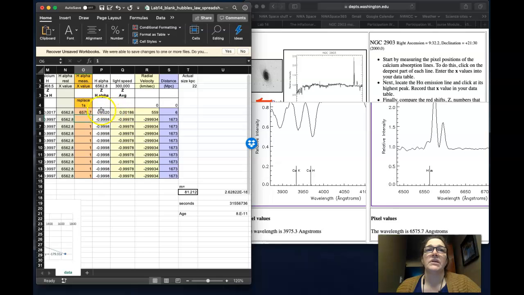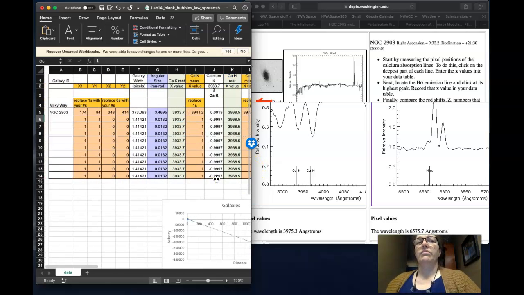Then the average redshift times the speed of light gives us a radial velocity for that galaxy, 559 kilometers per second.